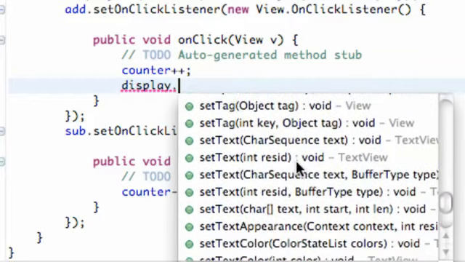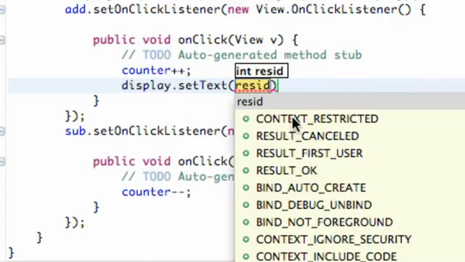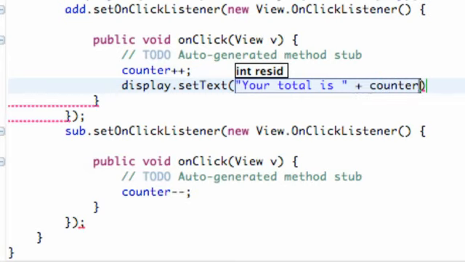So that's what we're going to use. We're just going to click this, and within here we can do something like "your total is " in quotations, and then hit the plus symbol and put counter.